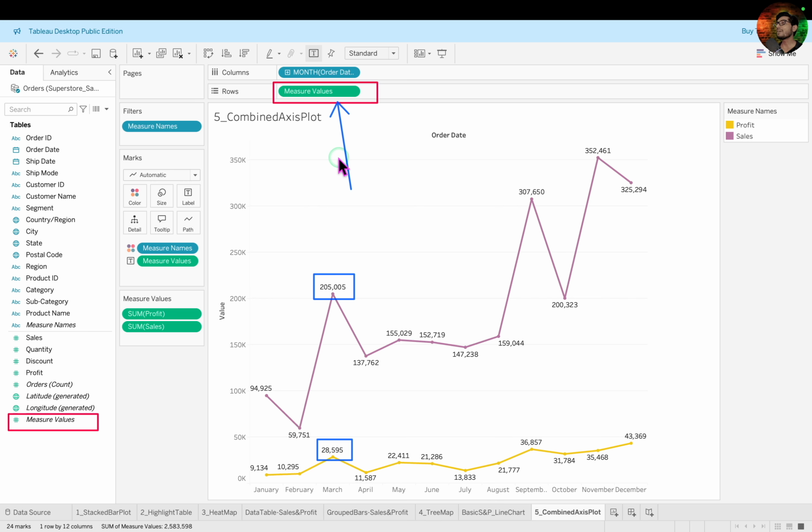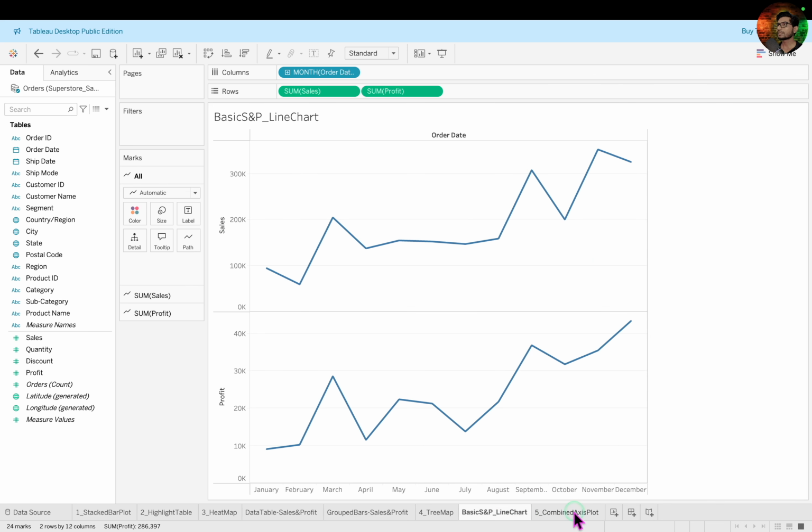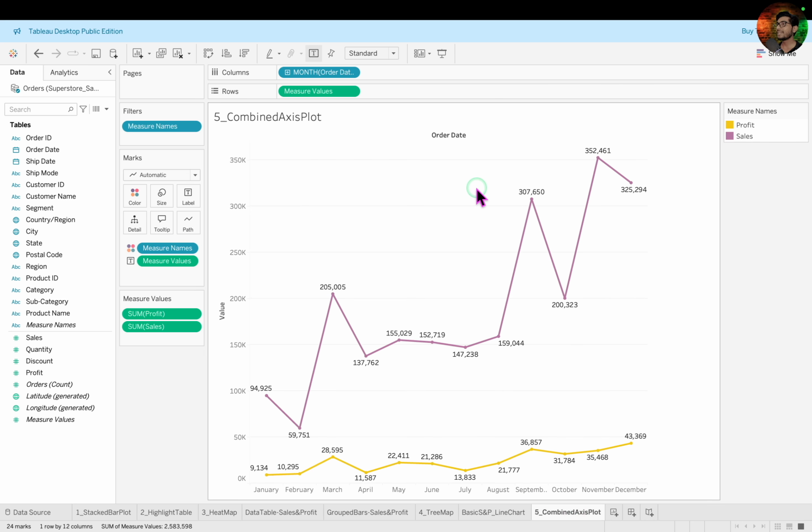The last thing I want to highlight about this plot is a quick note on its pros and cons. On the plus side, it's definitely a step up from this split plot. It's more compact, saves space, and makes it easier to compare multiple measures like sales, profit, discount, month by month, all in one view. But there's a flip side too.